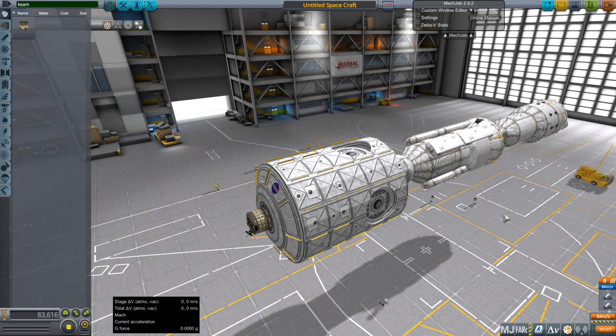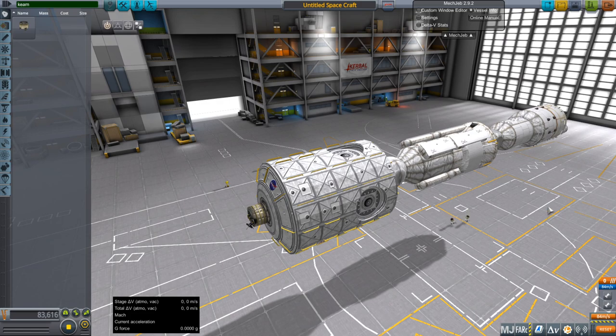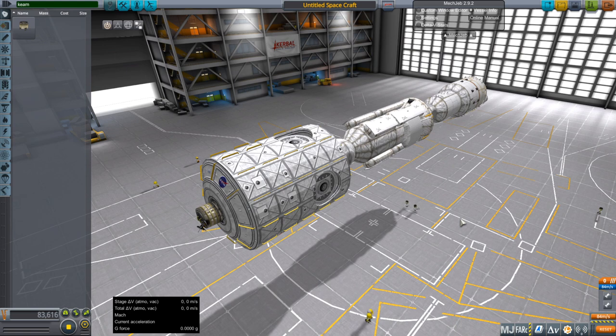That's a lot of things. I'll probably forget something. If you have any problems, mention in the comments below, but this is it. So if you want your ISS, this is how to get it, I suppose. And again, this is in 1.8.1.